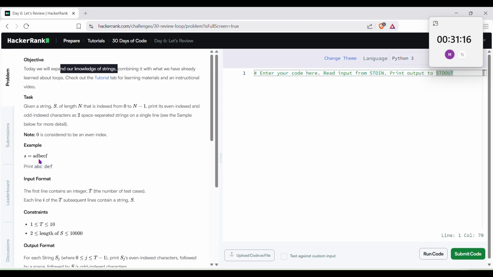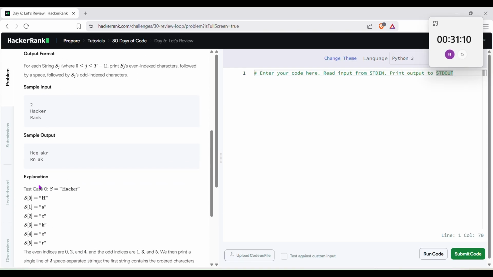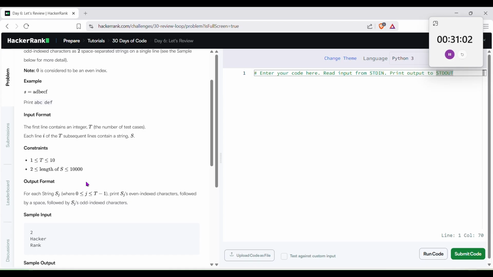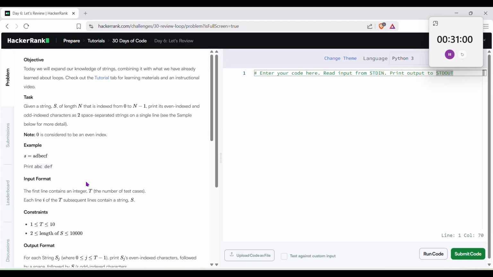So we have a string, and the string length also will be given, as in, no, it is not given. So we have to calculate the length of the string. Two space separated strings. Hmm.